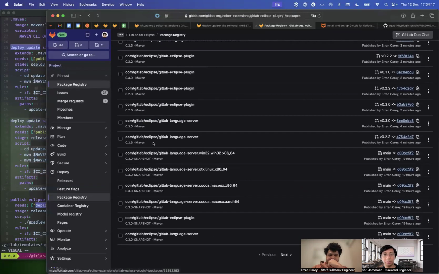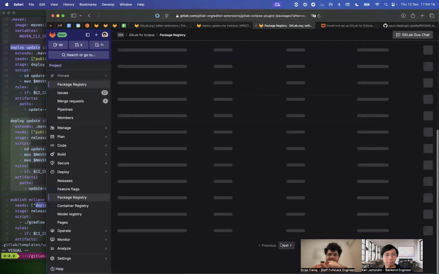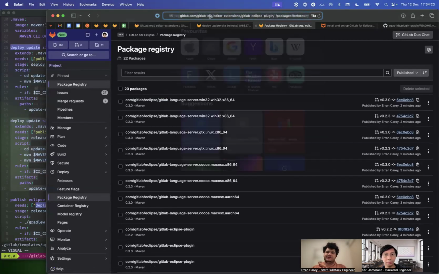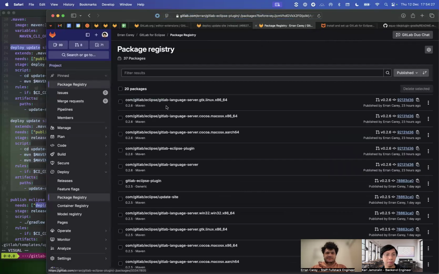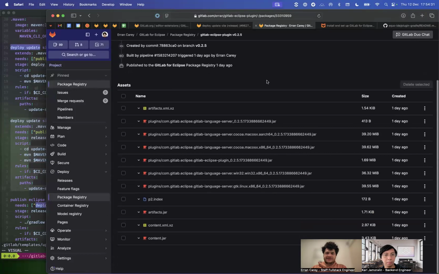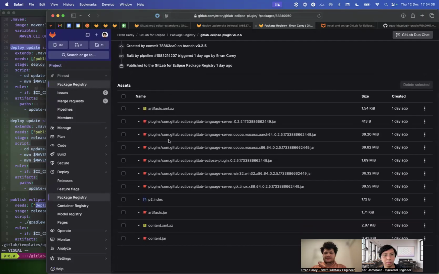And then what I should also be able to do, I don't have any in this project, but I probably do in my fork, is we publish a generic package as well. The benefit of the generic package is that this is the update site published as a static package.